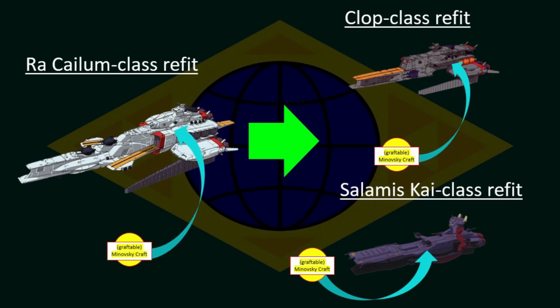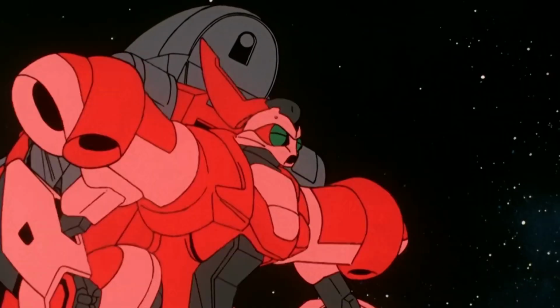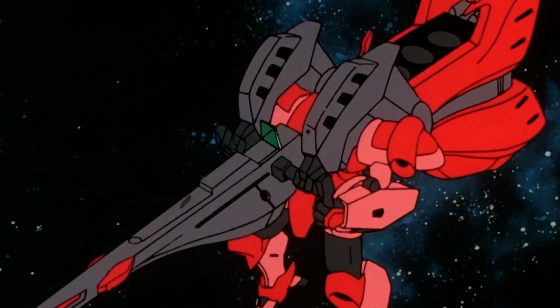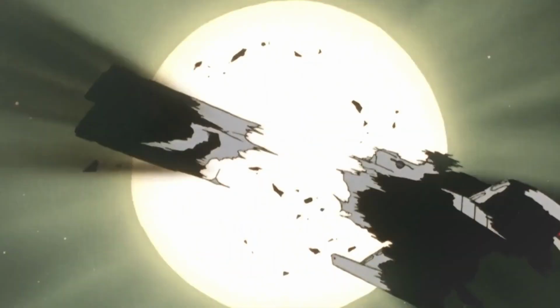Given that the Salamis Kai and Clop refit make use of a smaller version of the same craftable Minovsky craft, it makes sense that the feature was first tested on the Ra Cailum, then miniaturized to be included in the smaller light cruisers. The second feature, the beam shield, is similar to the one used by the Clop refit, but is actually way more refined and streamlined than its light cruiser counterpart.